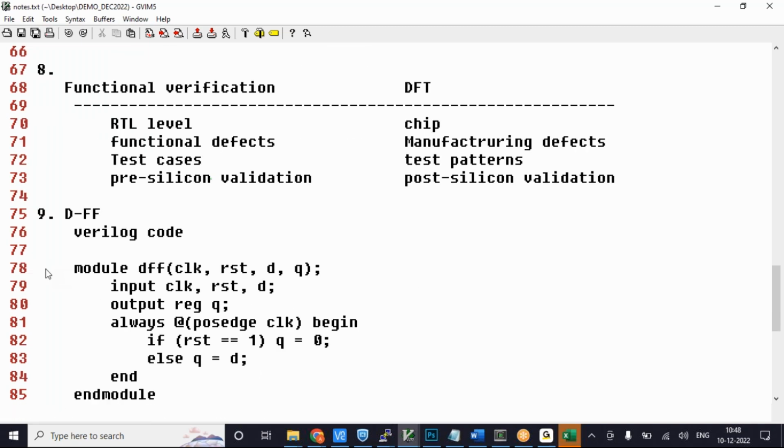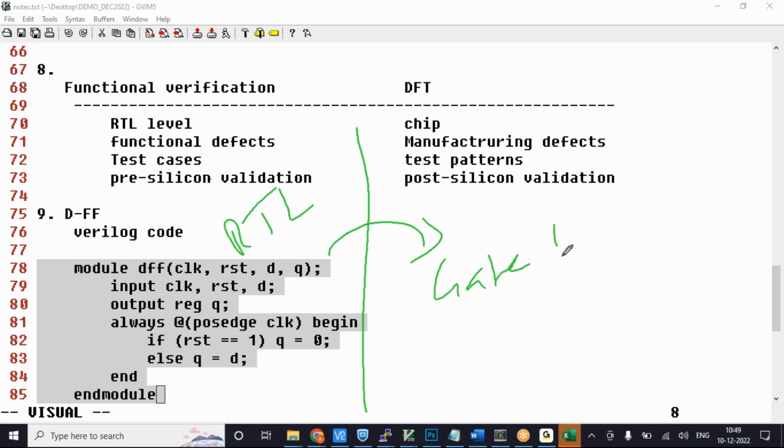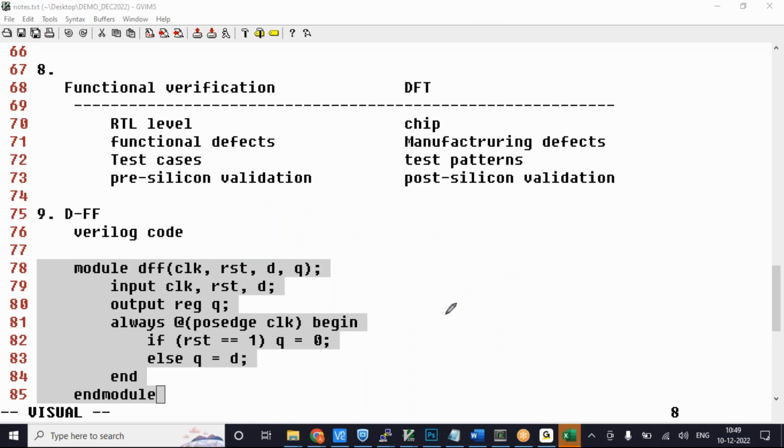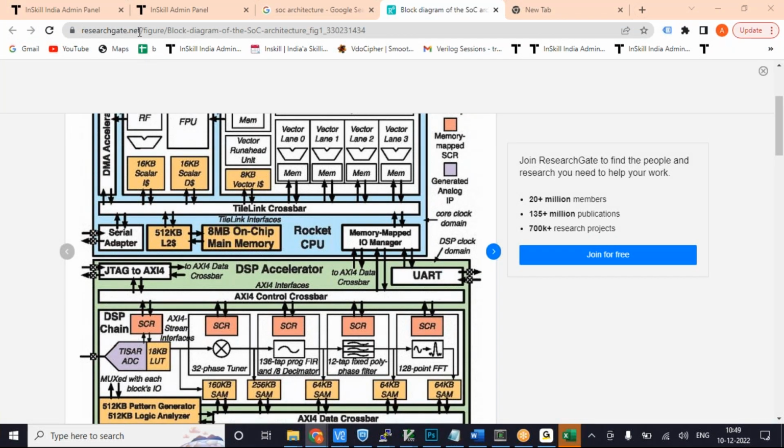This is what I mean by RTL code, register transfer level code. The other format of this code will be gate level. Just Google and search the gate level implementation of D flip-flop.